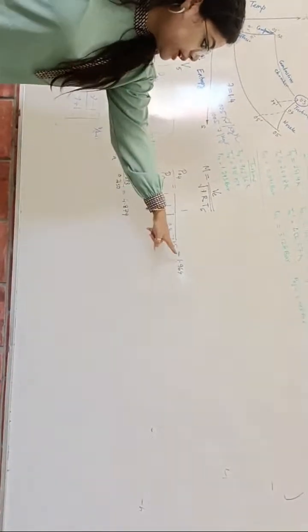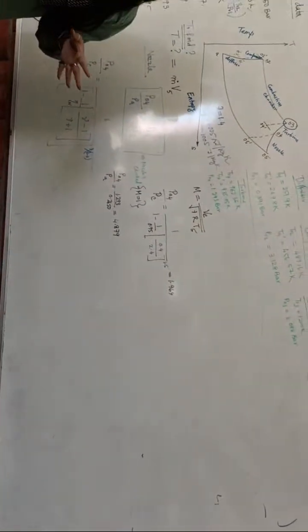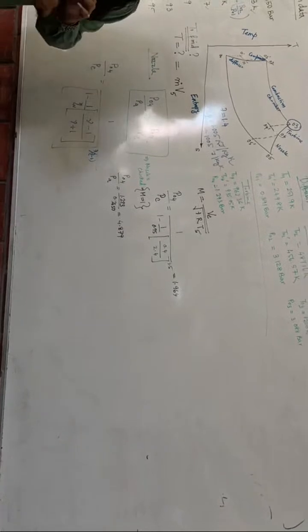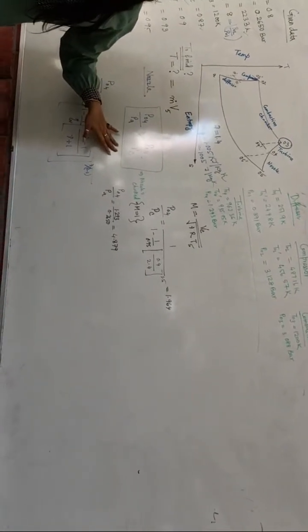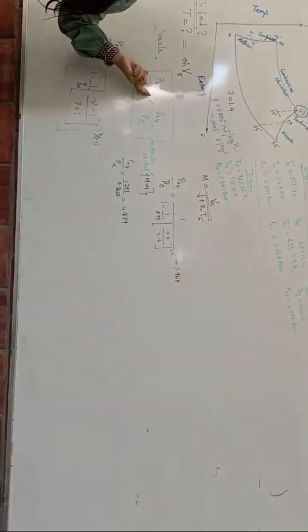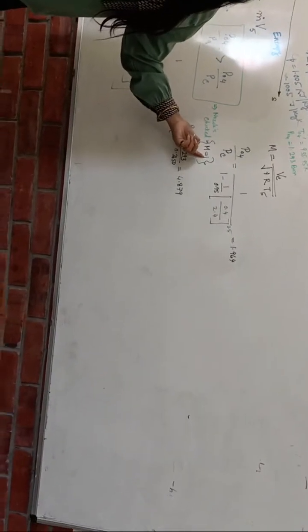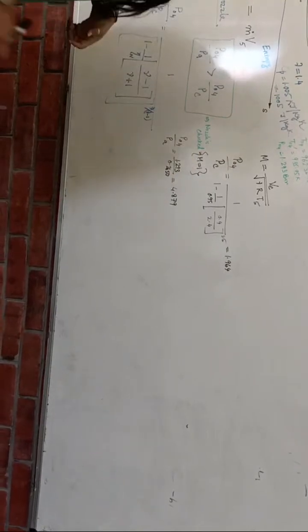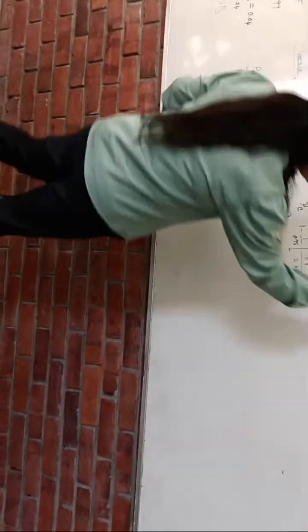In this formula you're getting 1.965 and here 4.879. So now you can tell what is happening in this particular problem: the nozzle is getting choked. So what do you have to do? If the nozzle is choked, what is the condition? The nozzle is choked means Mach number becomes 1.